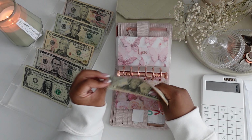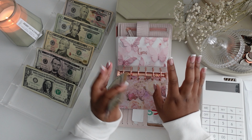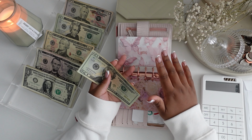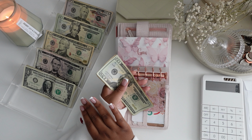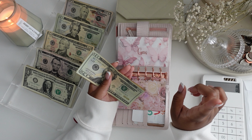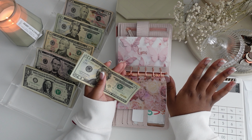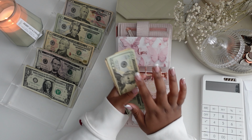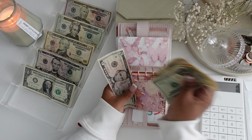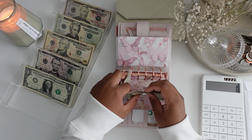So like I told you guys before, the gas in my area is not necessarily coming down, but it's a little bit lower than it has been. So I've been able to get away with the 35 and not go all the way to 35. That's how we have $4 left. I was able to spend about 30 and some change on gas this week, even though I drove my whole tank down. So anyways, let's make sure this is $65. So we have 20, 40, 50, 60, 65. So that is perfect.